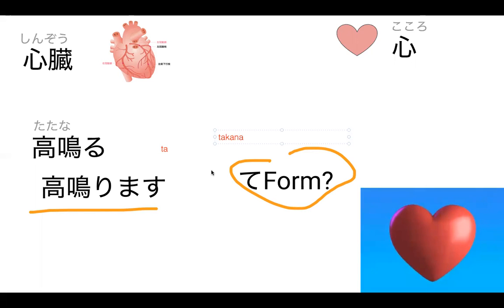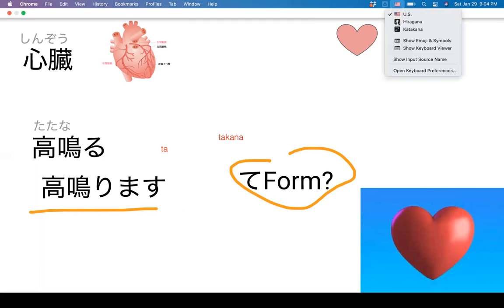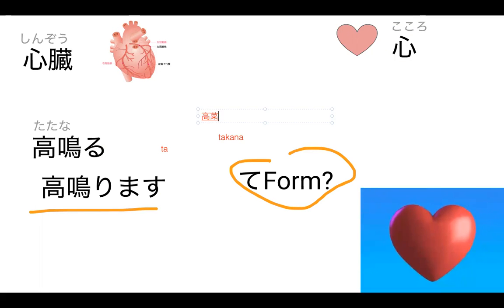So it's takanaru, and how does te get added to it? Takanashite is your guess? That would be takanashite, which is an interesting guess, if this was takanasu, but this is actually takanaru. It ends with a ru, so we know it's not a ru verb, because that would be takanamasu. Instead it's takanarimasu, which makes it officially a u verb. So this would actually become takanatte, with a glottal stop before the te. Takanatte. Te form is hard.